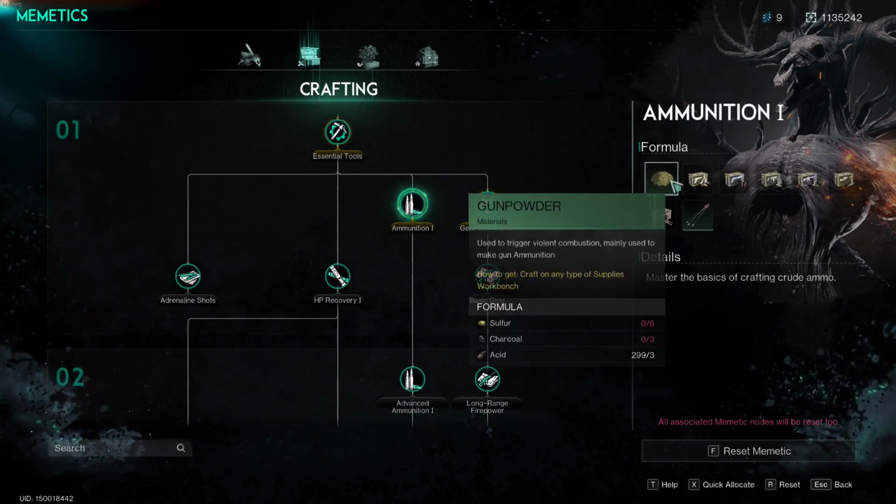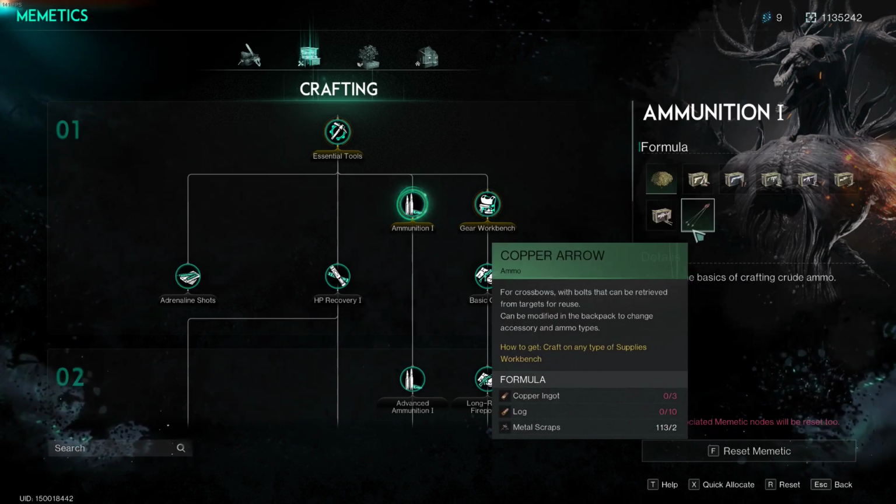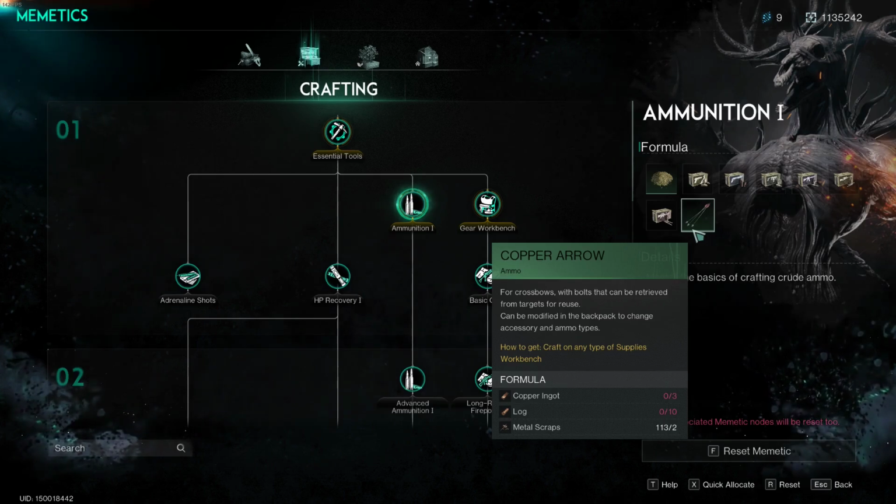So a little tip: a lot of people waste ammo. Your starting bow is really good, one-shot stuff. It's very good for hunting.